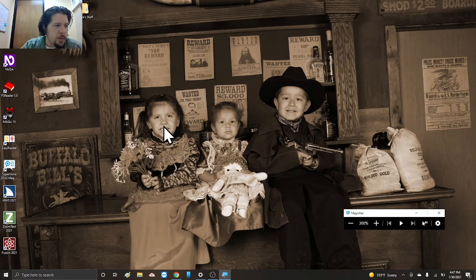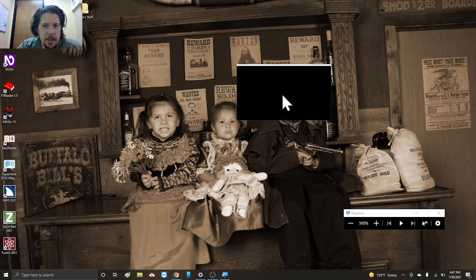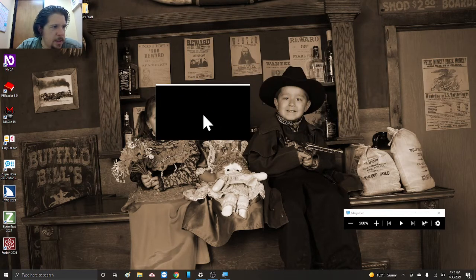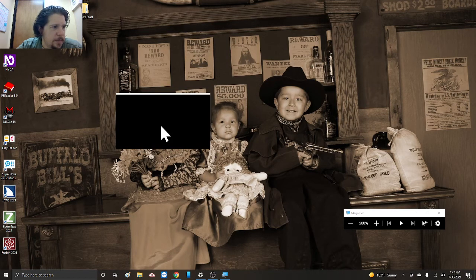Windows plus and Windows minus is going to zoom you in and zoom you out. As you've zoomed in, we're going to hit Control, Alt, and M to switch between different kinds of magnification. So let's see if we can get this one to pull up for us. I'm going to follow along here with Facebook and see if this is going to show it to you the way I want it to.